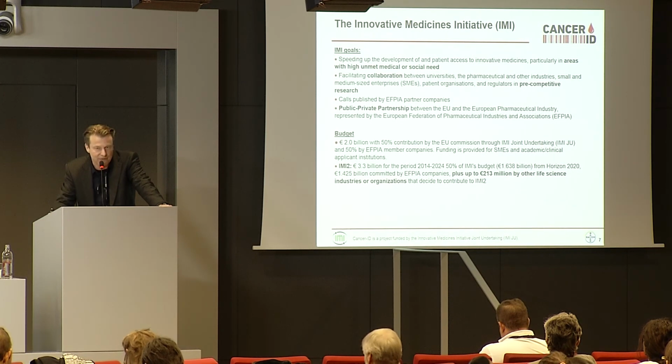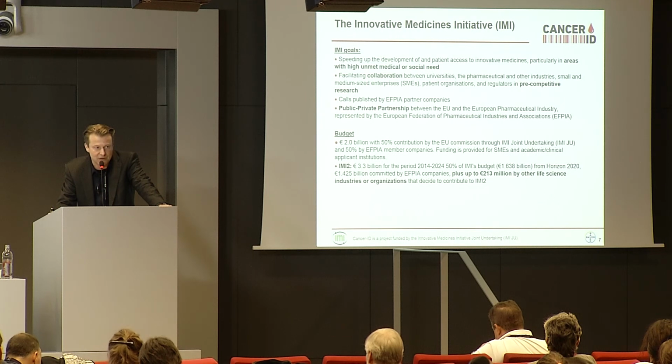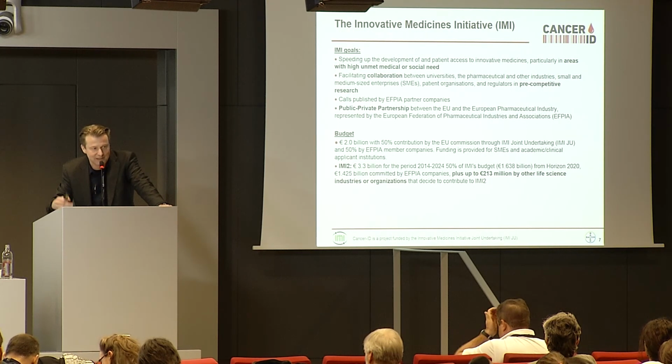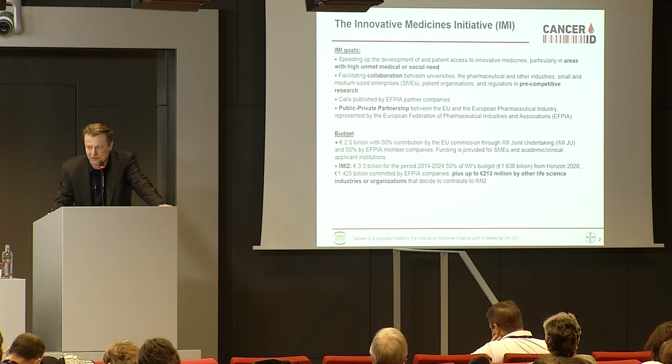So just for those of you who are probably not familiar with IMI, it's a public-private partnership. 50% of the money comes from the EU Commission, 50% comes from the pharma industry in Europe. It's pretty big. So we are still part of IMI 1, which had a budget of 2 billion euros in total for a 5-year period. We are now into the IMI 2 period, which will last until 2024, and that's even bigger. And the nice thing when it comes to diagnostics is it's not only pharma companies now involved in this, but also diagnostic companies.